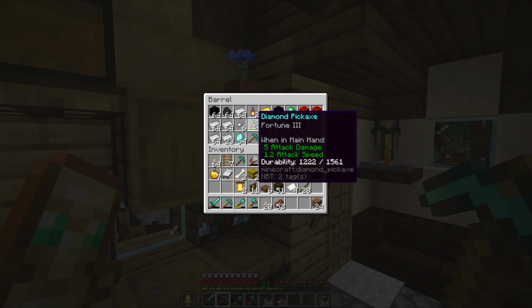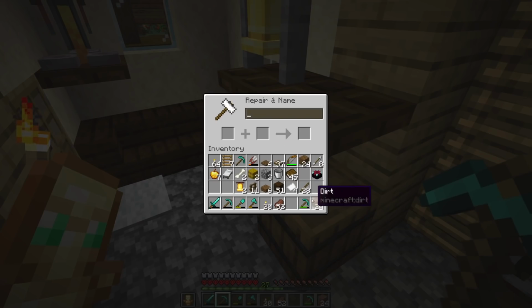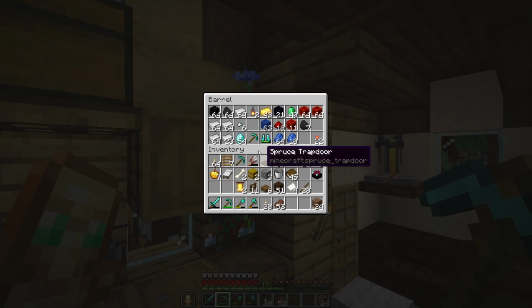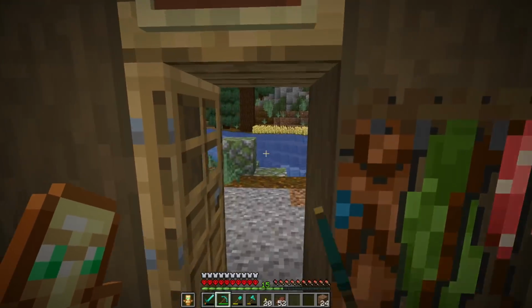Before we start our next project, I think it's time for me to take this Fortune 3 pick and this one right over here and just combine them together. What? That's going to cost us 12 levels, but that's a really, really strong pickaxe. So I think I'm going to go ahead and do that, because that'll be pretty quick to get back up there. So we've got 2 pickaxes with the exact same thing, and that's going to help us a lot for today's project.